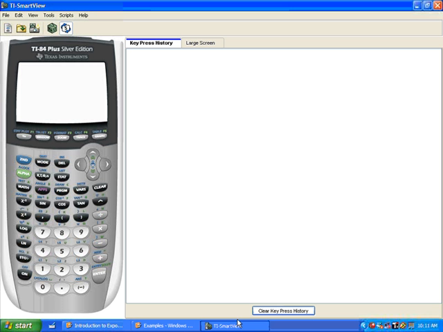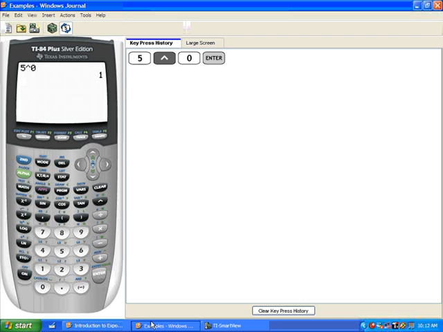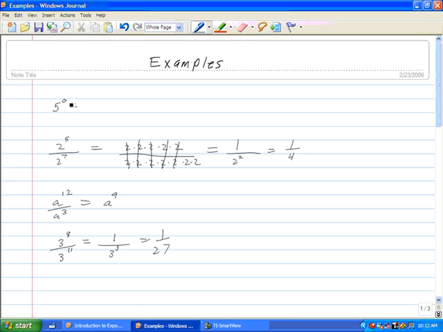Well, let's see what the calculator says. 5 to the power 0. The calculator says that is 1. Now, that may seem like a strange answer until you go back to your quotient rule. 5 to the 0 power. How might this 0 come about? Well, that might have been, say, 5 to the 2 minus 2. That's one way to write 0. 2 minus 2 is 0. If this is a result of a quotient rule, then before the rule was used, this was 5 squared over 5 squared. Well, if you just do the arithmetic, that's 25 over 25, and there's where the 1 came from.